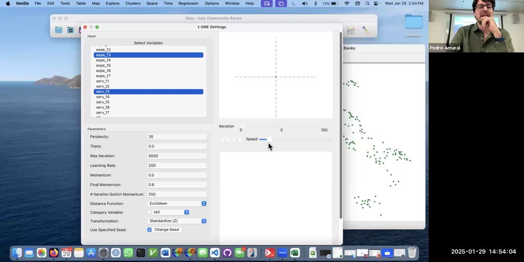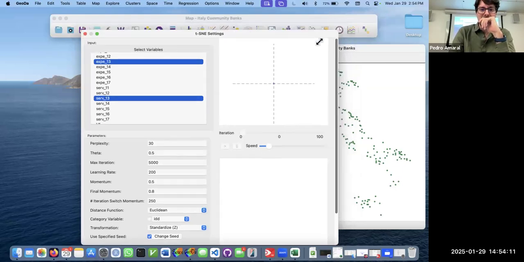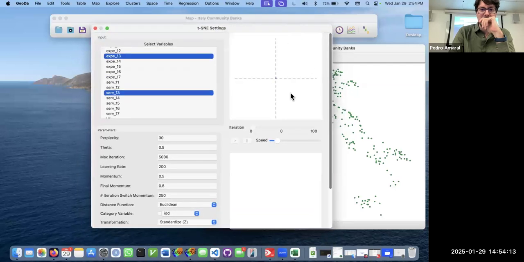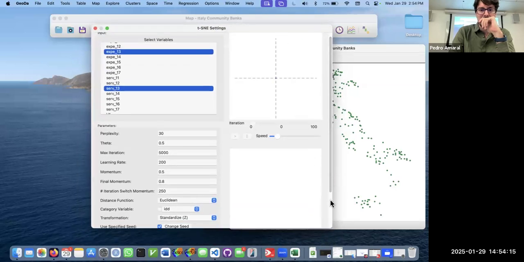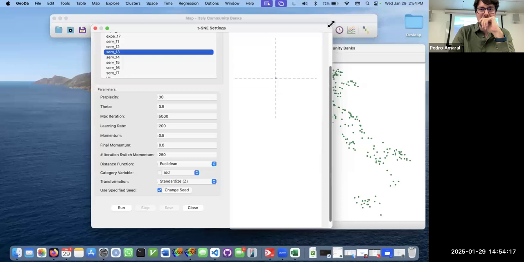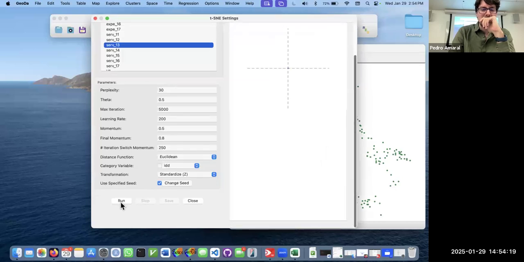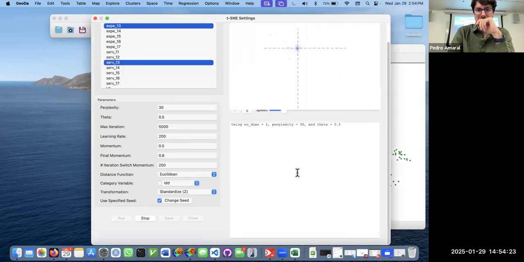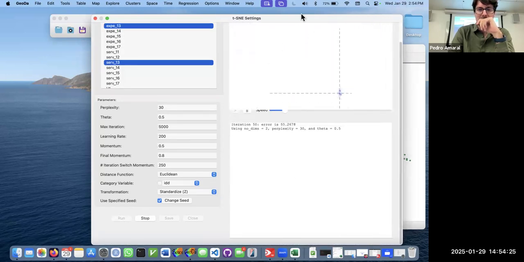Now let me decrease the window size so I can find the run button. There it is. And hit run. Oh, by decreasing the window size, I lost the speed.